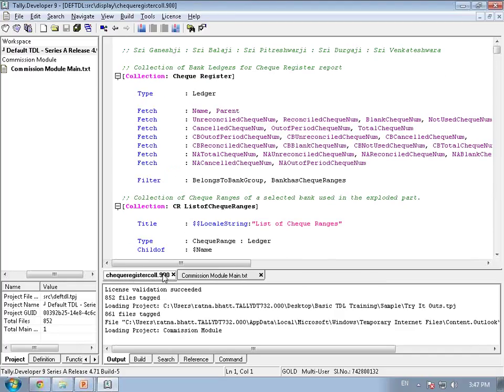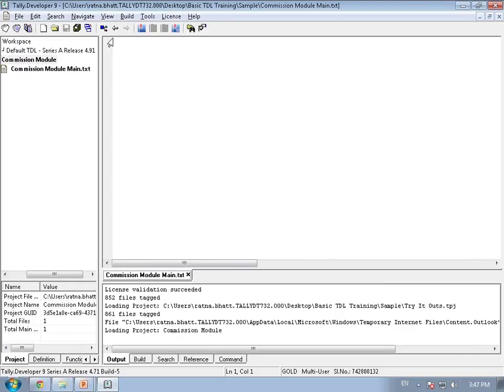We'll have one main text file in which we say open square bracket, include, and I will provide a text file name, which will start from a very basic name of that file: enable commission module.txt.